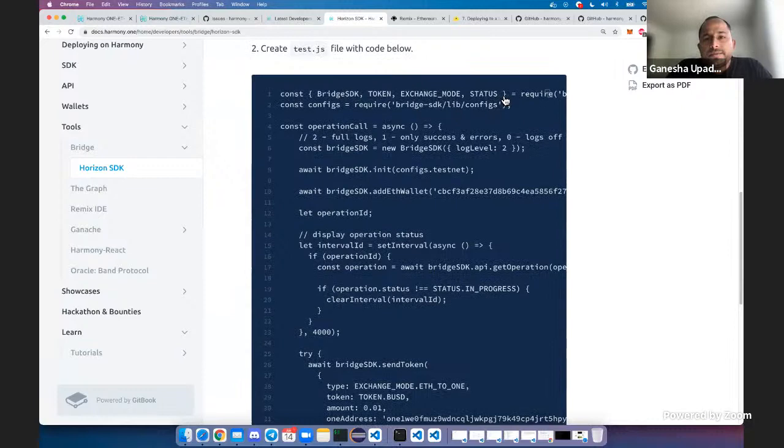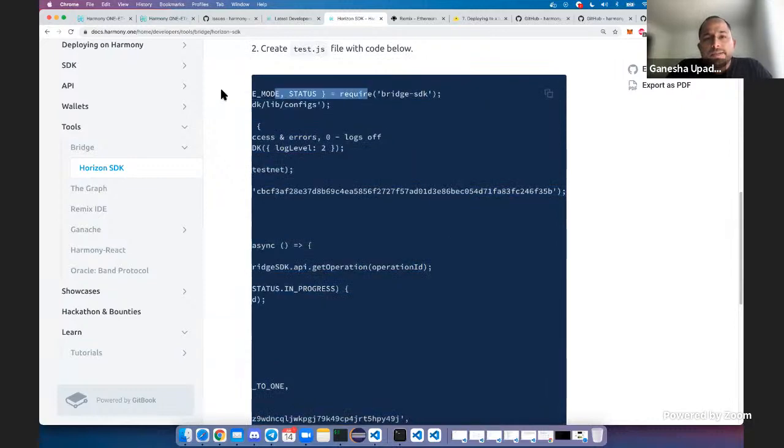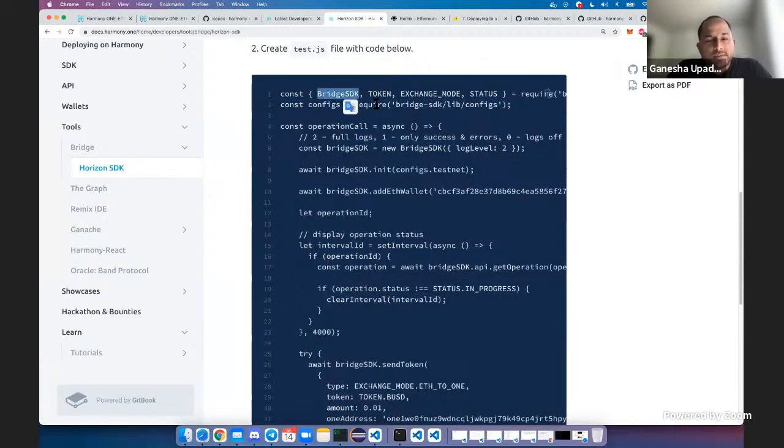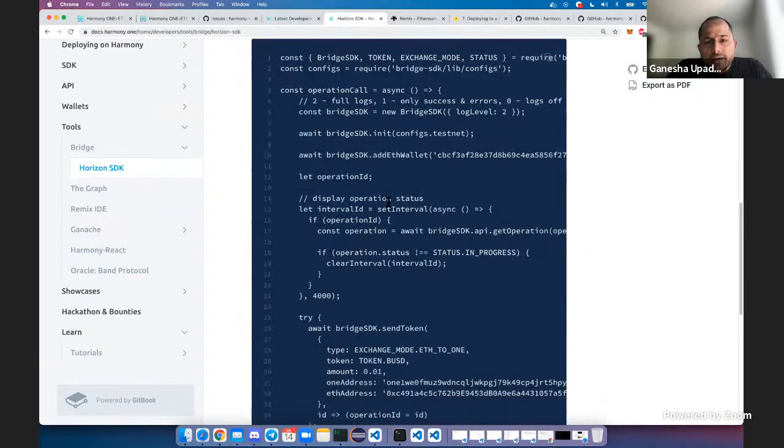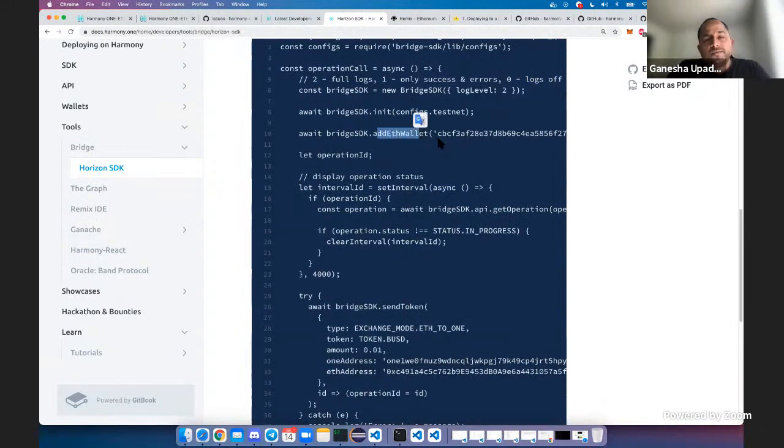Here you can see, first thing I do is from the Bridge SDK, pull some classes and configs. The SDK has several log levels where you can get the full detailed information or only success and error ratio, etc. And you can also turn off the whole log. And you basically have to connect to the Ethereum wallet.